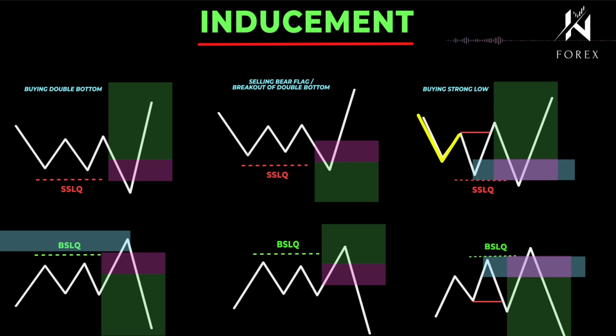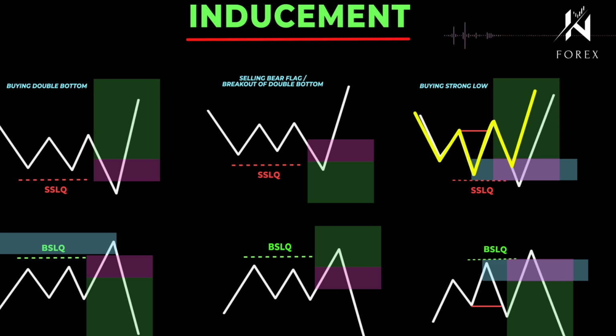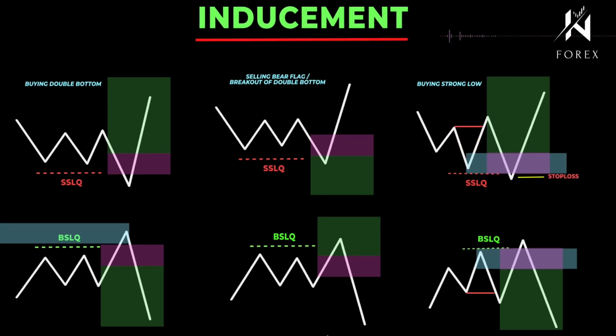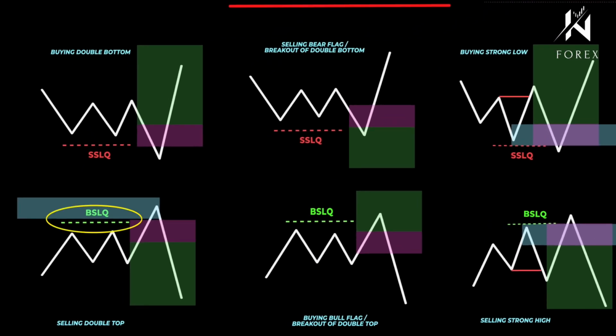Or, say you get a low that breaks a previous high. Traders may now interpret this as the start of a bullish trend. So, they want to buy there, hoping the trend continues upward. And where will they place their stop loss? Below the low. Again, generating sell-side liquidity. You get the opposite for bearish patterns, which generate buy-side liquidity above the highs.